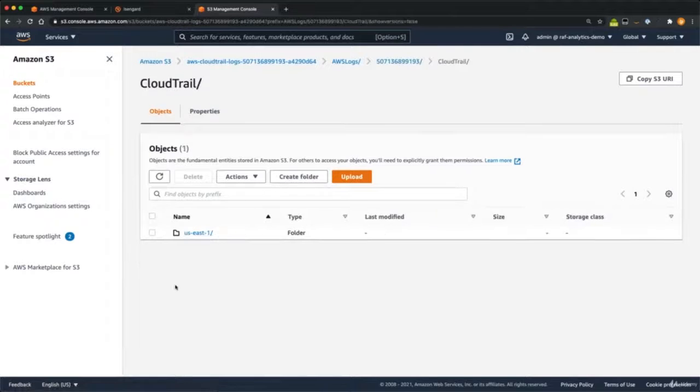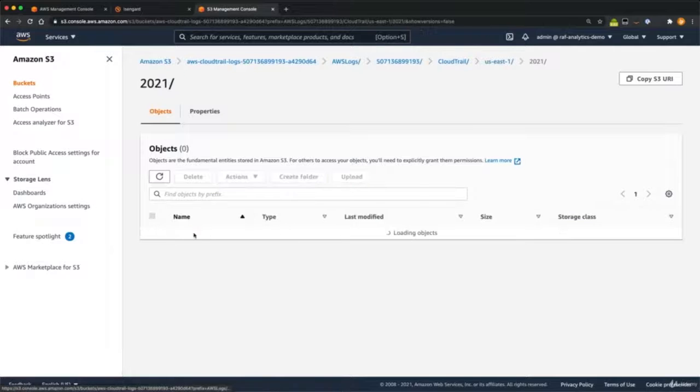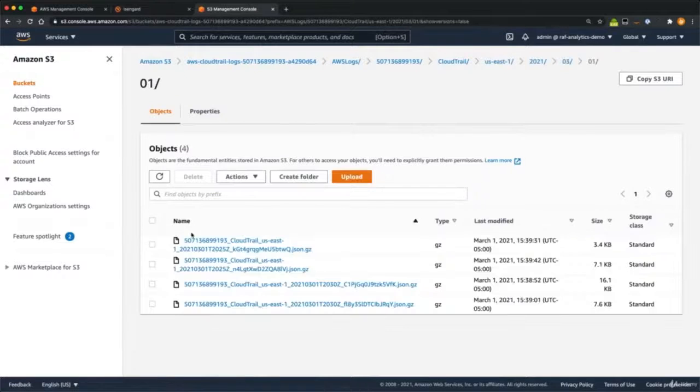And here in CloudTrail, it separates per region and then timestamp, where it comes the year, the month, the day, and then there will be files corresponding to the API calls I am doing. Those files, they were just generated. And they were just generated including the information from S3 browsing that I am doing here in the console. So all this activity that I'm doing here in the console, like clicking around and navigating through the buckets, is also logged by CloudTrail because I am doing API calls of the type list objects and list buckets, right?